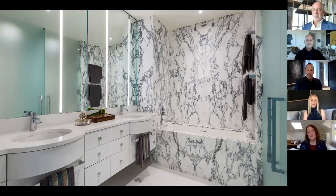And then this is complemented by full slab, large scale slab marble, Lincoln marble floors. The Lincoln marble was selected for its absolute pure whiteness. Fun fact about that marble, it's actually called Lincoln because it's the same marble that the Lincoln Memorial is carved from. Of course, radiant heat in the floor because nobody wants to walk on cold marble floors. And then you're going to find great integrated storage and beautiful cabinets that were designed by Orlando and Odata for 181 Fremont. And then this is all finished with beautiful Dornbracht faucets. It's kind of the jewelry of the bath.